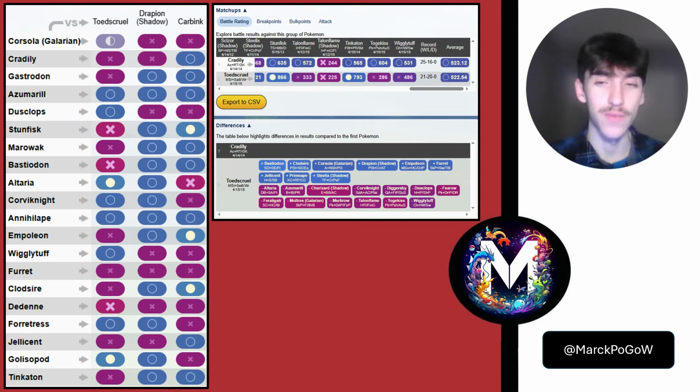That said, of course, Cradily exists. They have very different matchups, but both have very positive matchups in the Open Great League. And for two grass type Pokemon, that's pretty nice, but they really lean into their secondary typing. So we're going to kind of dive into that today.